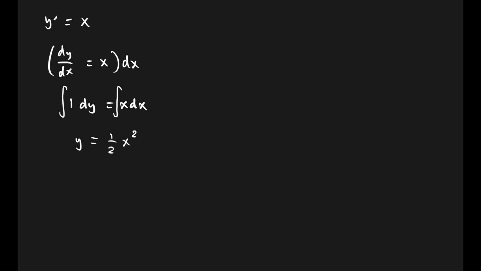And there you have it. That's our solution to our first ever differential equation. However, because this did not specify any particular value or condition that we had to satisfy, we know that this is supposed to be a general solution, as I previously mentioned, and not a particular solution to any specific problem. So we're going to have to remember to add a plus c, and that's our final solution.